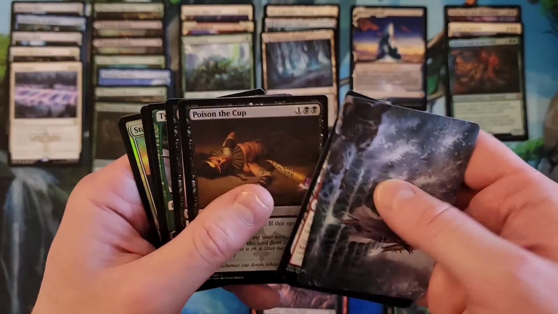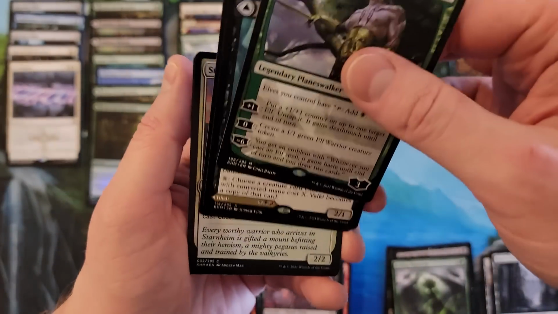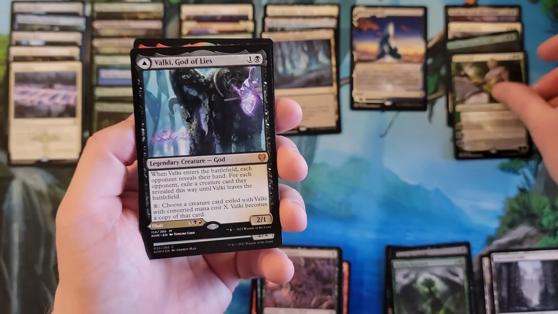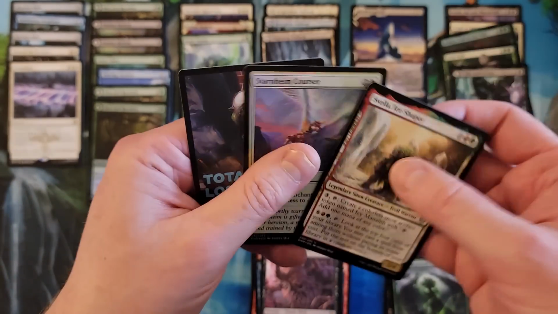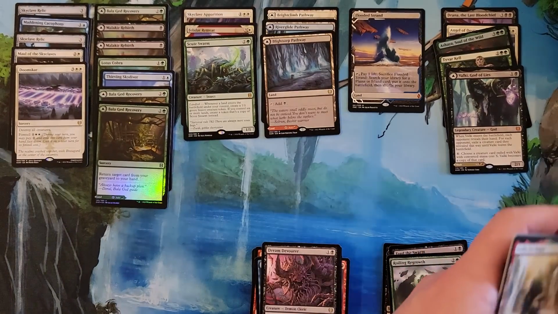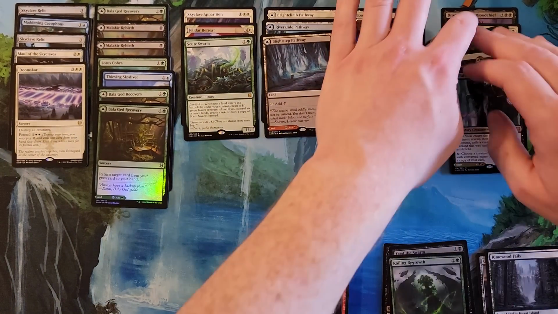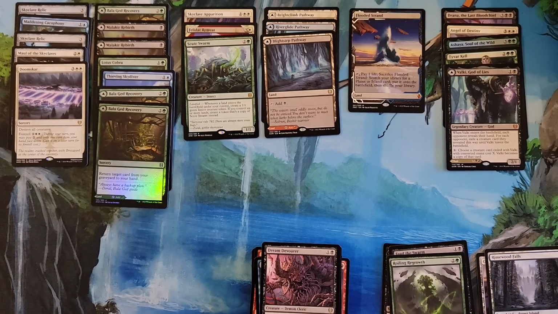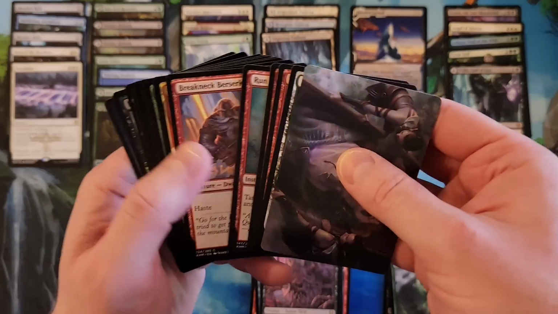Shredded it. Tyvar Kell for our first. Hey, 2 mythic pack, and then Valki. Nice. Svella. You know what? Okay, good. Didn't miss anything. Yeah, 2 mythic pack with one of them being Valki. Fantastic. Good stuff there. Valki is a good card, not necessarily seeing a ton of play, but it is a cool card, unquestionably.